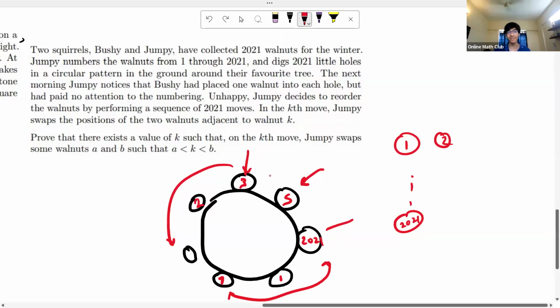Like, wow, how are you supposed to even approach something like this? You have no idea how they were initially positioned. They could be in order, they could have been in reverse order, they could have been in random order. You have to show that no matter how they were randomly organized, and these 2021 moves are done in this order, you can do the problem.